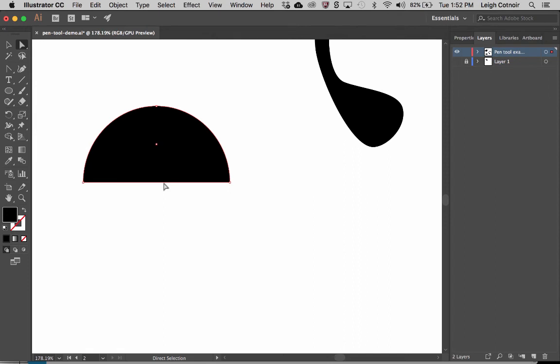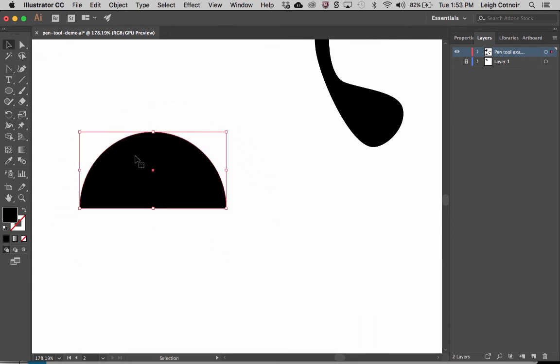And there have been occasions, just so you know, whenever I've used this white direct selection tool to do that, and when it goes to snap, it'll do something weird to it. So just be aware that if you have that problem, sometimes you have to use this anchor point tool, not to click on the point, but to drag the handle in. So I've got this completed object that is a semicircle, and I can do whatever I want with it.